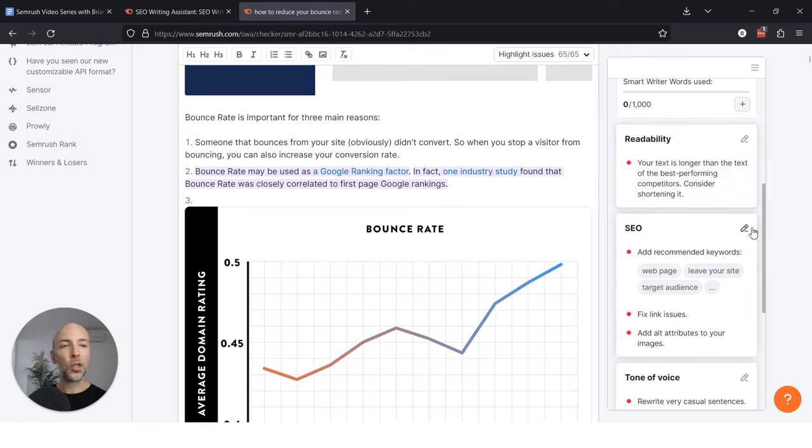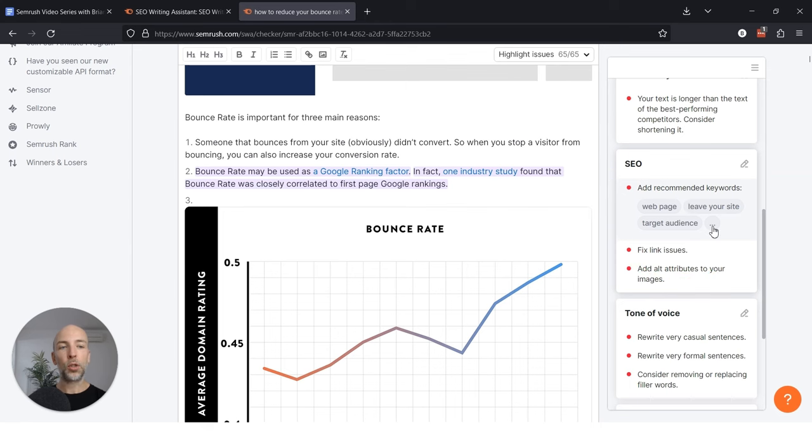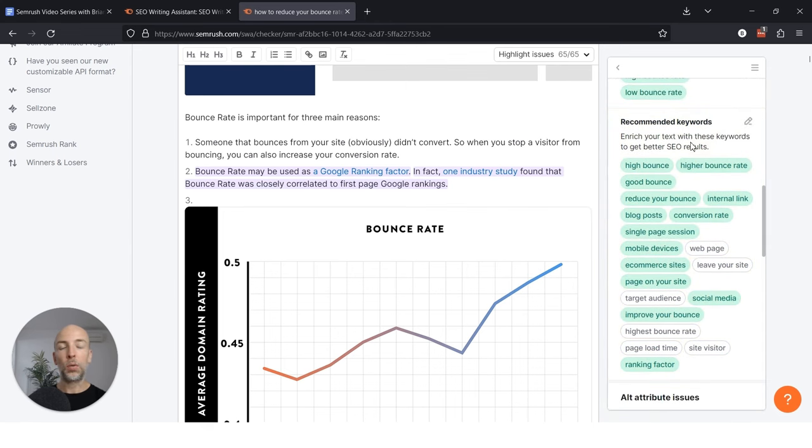The other recommendations when it comes to SEO specifically is adding these recommended keywords to the page, which you can easily do in this editor if you don't want to go back to your CMS. You can just edit it right here and then copy and paste this back in, or if it's a Google Doc, copy and paste it back into Google Docs. And this shows you how many of the recommendations you've already hit versus those that you need to add.